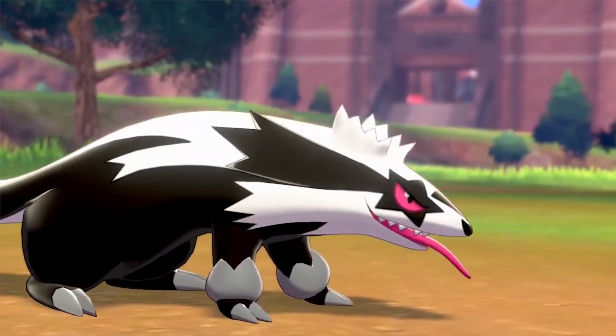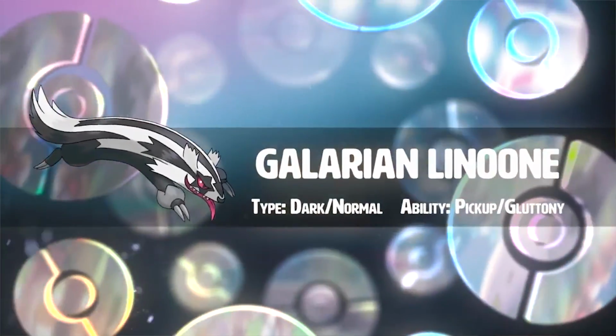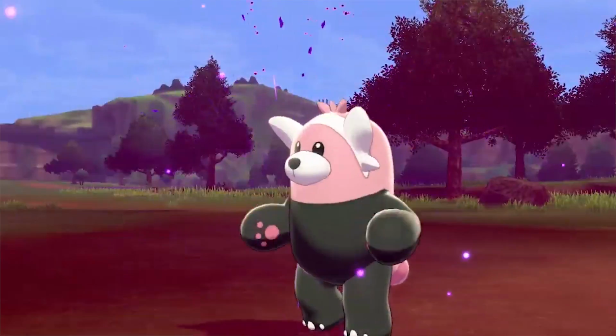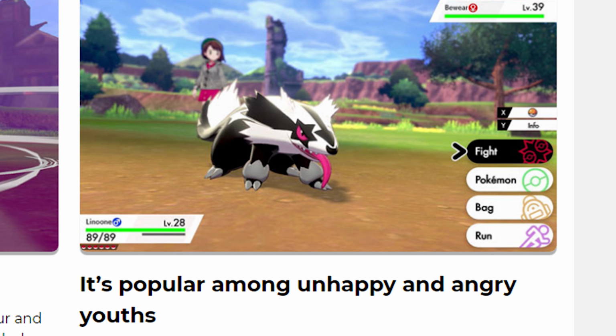These attacks have enough destructive force to knock away even a car, but they can also throw Linoone off balance if they miss, which is understandable. You're running 60 miles an hour, if you miss, I would think it'd be pretty shaky. Galarian Linoone is apparently popular among unhappy and angry youth who have nowhere to direct their frustration and anger.